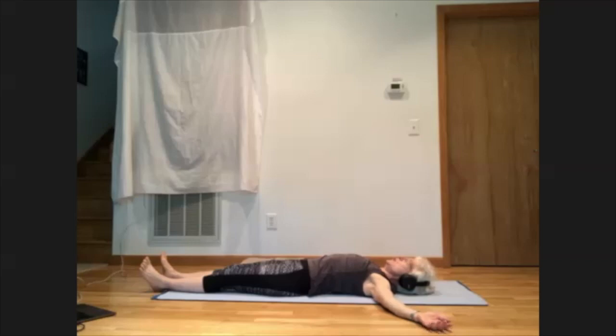And then bring your left arm, kind of sweep it in a big arc so that it comes across your body, and your upper arm is just kind of lying across your chest. You could just let the lower part of that left arm droop down, however, just in a relaxed way. And then use your right hand to take a light grasp kind of toward the shoulder blade of your left shoulder. So you're kind of wrapping the arm around, and just very gently give a little stretch along the back of your left shoulder there.